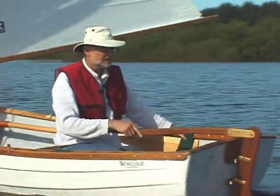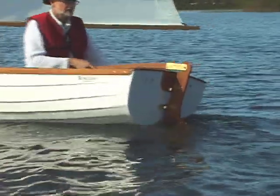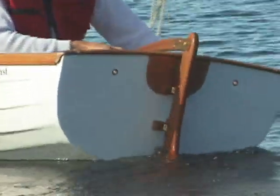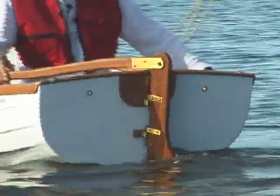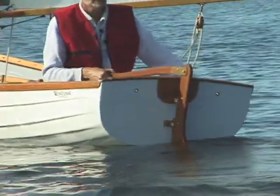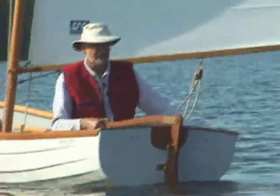So this is how the tiller operates. Very effective. When you're sailing, you actually try and use as little tiller as possible.